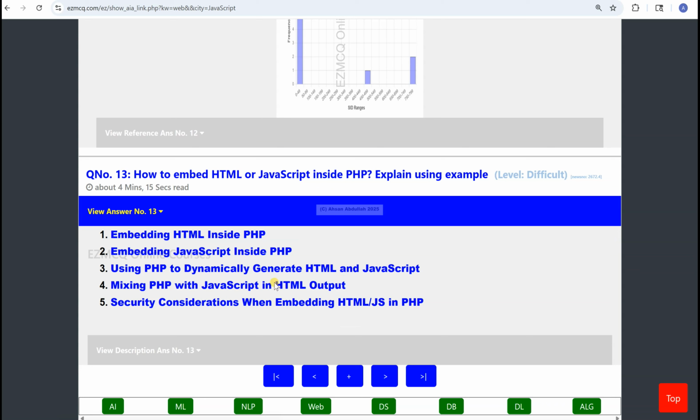Now this is tricky, mixing PHP with JavaScript in HTML output. You can insert PHP variables directly into JavaScript. How? By echoing them within the script tags. This is useful for passing server-side data to client-side code, but it has to be done very carefully to avoid syntax or injection issues.